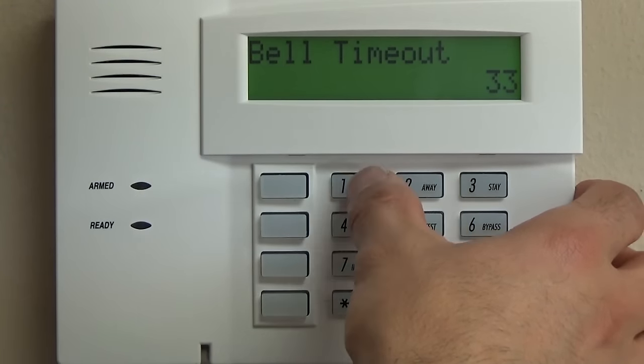After that, we're actually going to go right to programming the speed keys, which is star 57. And these are identified as A through D. So this is A, this is B, this is C, this is D. We're going to start with A. We're going to enable that. Partition 1, which is for most residential systems, there's only going to be one partition. I strongly don't recommend complicating it with multiple partitions unless absolutely necessary. And we will leave that as fire. 95 is already programmed.